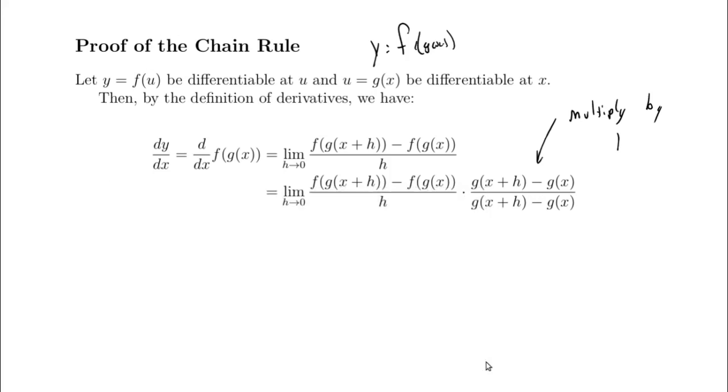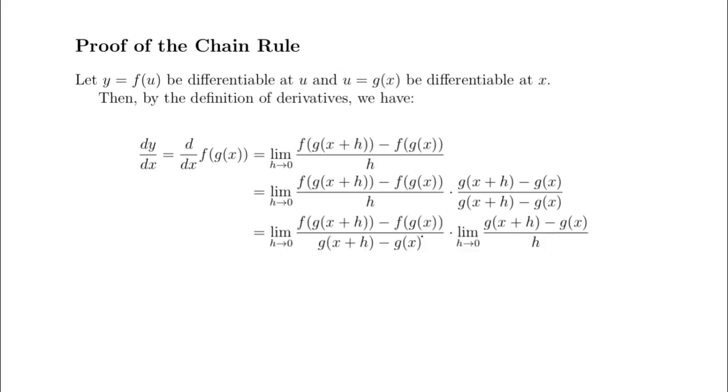We're going to do that right here. What we're going to do is take this g of x plus h minus g of x and this h, and we're going to swap them. So here we go. We've got all of this stuff here. But now we'll notice it's the exact same thing, but we're swapping the denominators. Also, I had a limit of a product. I'm going to split that up into a product of 2 limits.